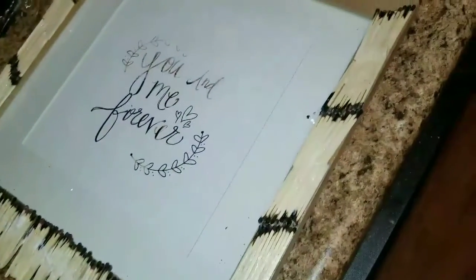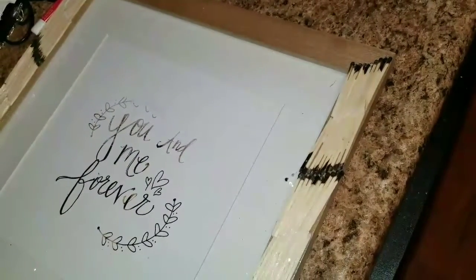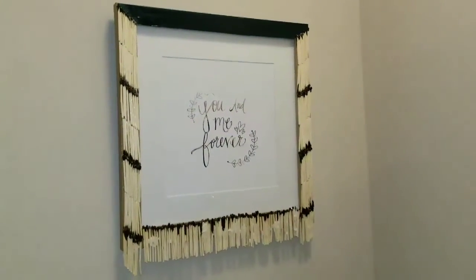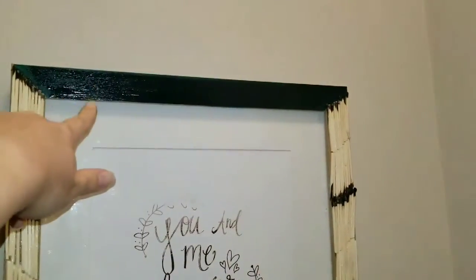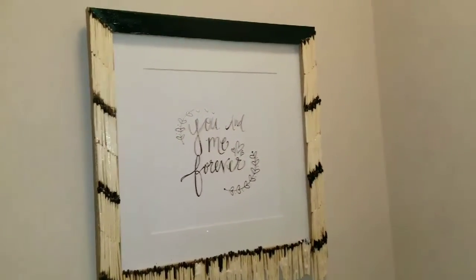Alright, so I've got everything all finished. I didn't have enough matches for the top, even though I had 250. So I'm gonna paint the top like a bluish color — I think it really would complement this. And then I'll hang it on the wall and give you guys the last little pic of it. Alright guys, we are all done. Some of the glue at the bottom still isn't dried, so if you're looking at that chunky stuff down there — whatever, I just couldn't wait to hang it up. I couldn't wait to see the finished product. And I call this a green tealish color up here. The paint's still not all the way dry either, but I really, really, really wanted to see it finished and hung up. And here it is.